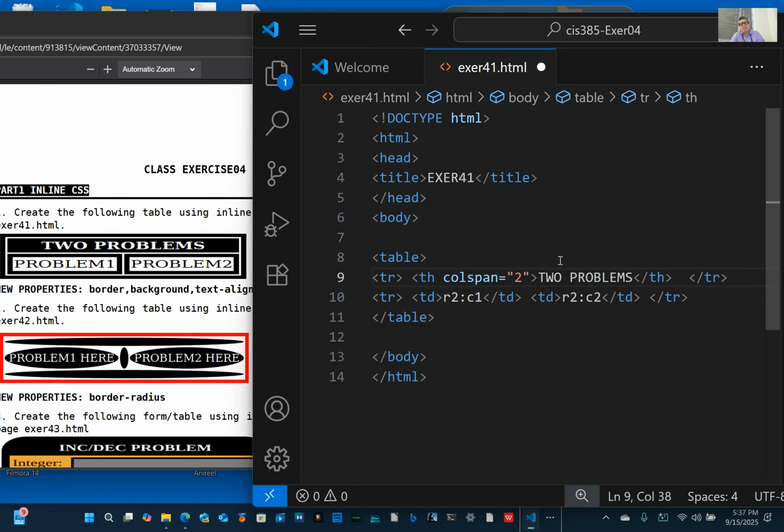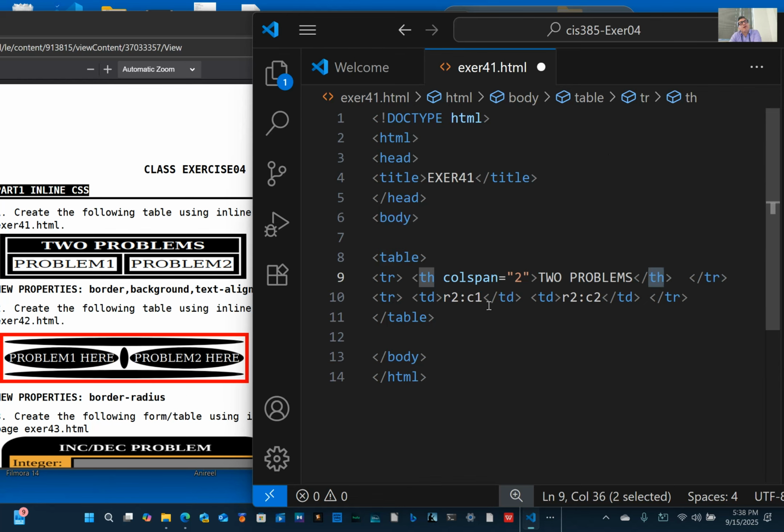The TH element, once again, automatically centers the content, so it's a good way of us to center it without having to use CSS, and it's legal. It's not like the center element that you're not supposed to use. This is a legal method.